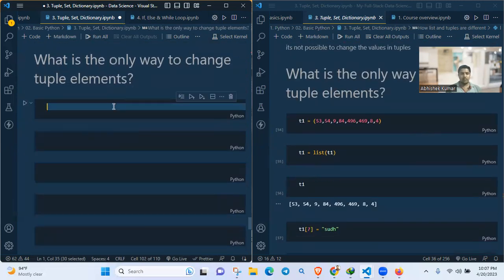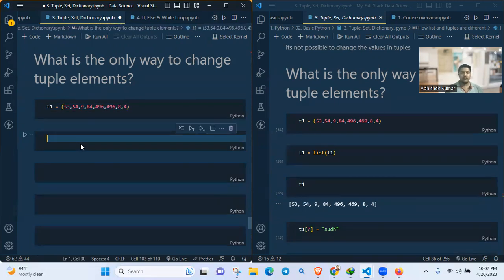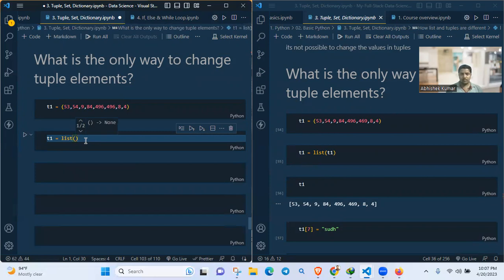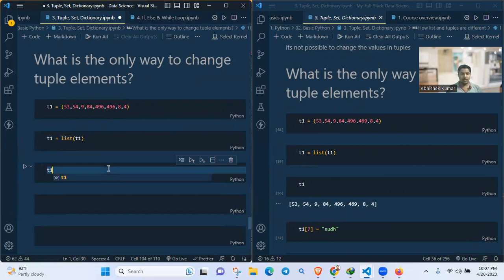If we write t1 equals open bracket 53, 54, 9, 84, 496, 84, and in the next line we type t1 equals list of t1, and in the next we type t1.